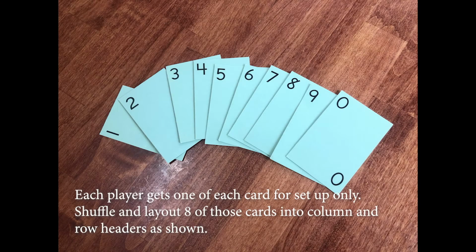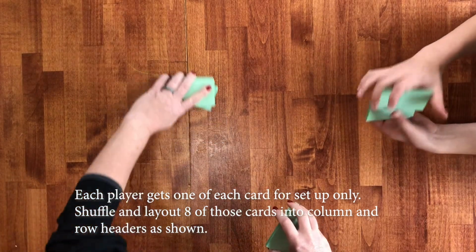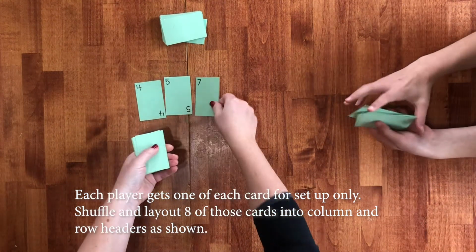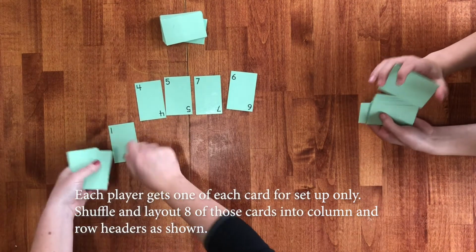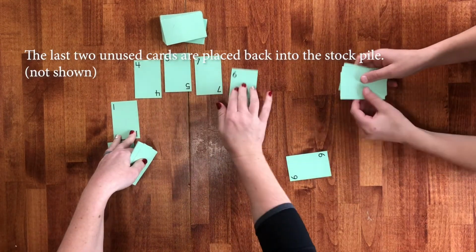To get started, each player gets one of each card in order to set up the game. You're going to shuffle these cards and lay out 8 of the 10 cards into columns and rows as shown. 2 cards will not be used, and you're going to place them back into the stockpile.